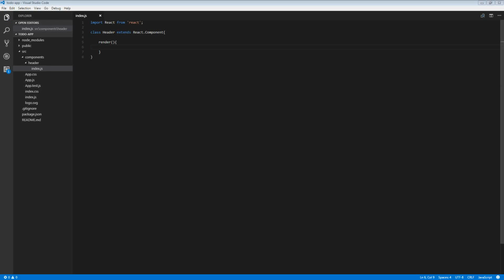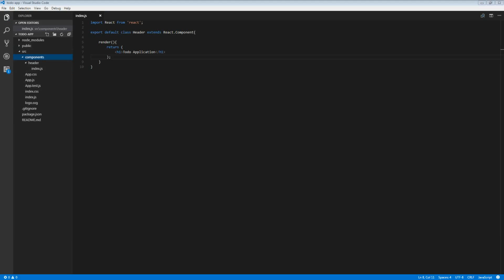I'm going to use this component elsewhere, so I'm going to export this component. And this render method is going to return me a heading. That will be our Todo application. So this header component is done.